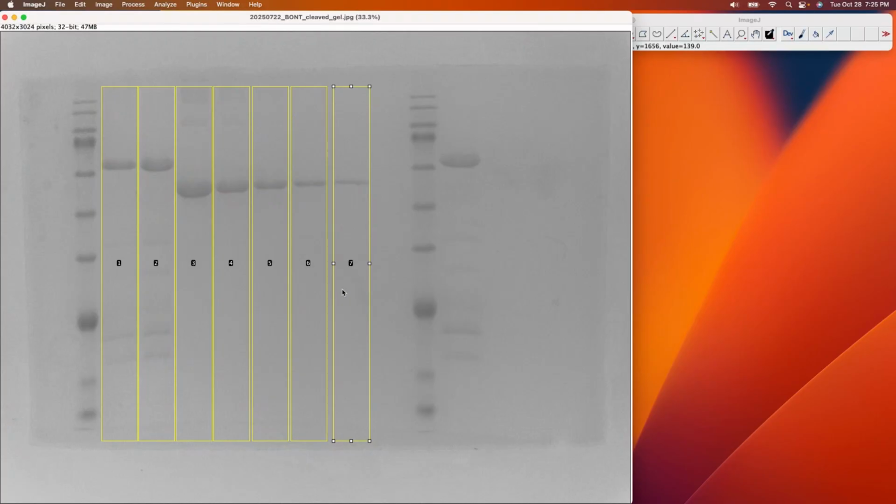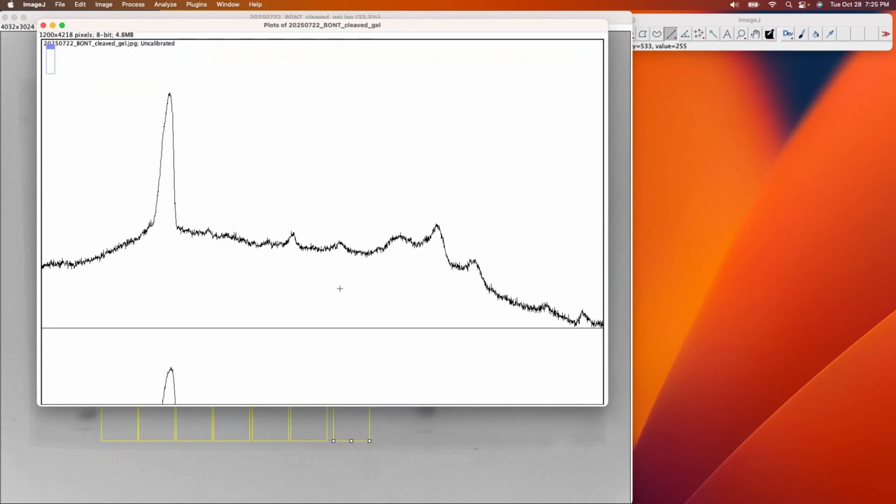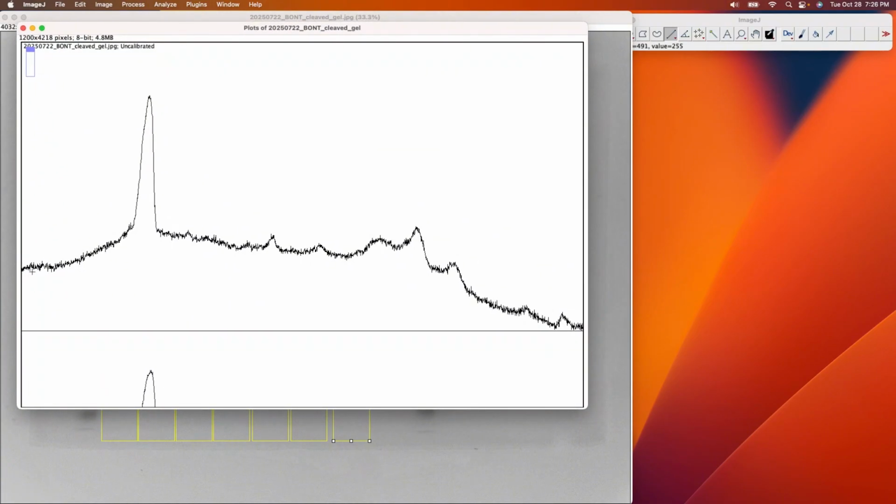So I'm going to hold down the Command key, press 3, and now it brings up the graphs of the darkness of the image. You can see here on the left of this pop-up, this is the top of the lane, and it's not too dark because there's no protein there. But this is the first big band. You see there's a big peak here from that big band. And then farther down the lane there are some small peaks.